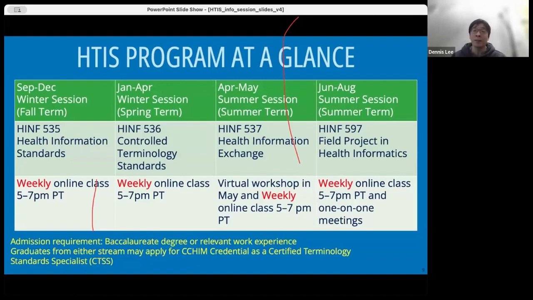We have 8 different activities. All of them are really hands-on and practical. So you'll be able to learn how to use different tools and how to apply them. And we also have 2 assignments on creating a business case on using a terminology usually in your workplace. So that is something that's quite practical. And then also developing an implementation plan. So the 8 activities will help you in your 2 assignments.